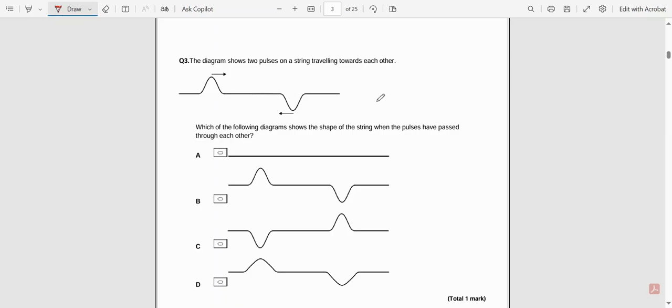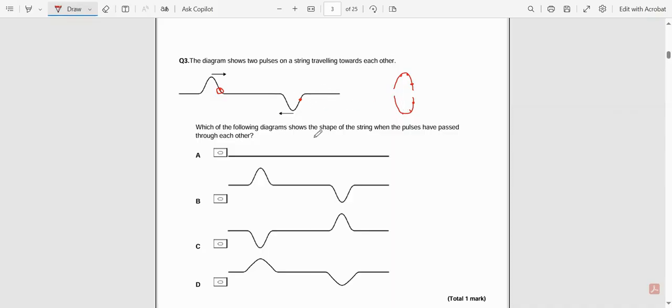So always the displacement will be, look at this, the wave. If you are considering the particle displacement like this, here the particle displacement will be like this. So always there will be a 180 degree phase difference between the particles. If the two waves are meeting each other, what is happening? Always there will be a 180 degree displacement, again 180 degree displacement. That is why I'm saying this is out of phase.